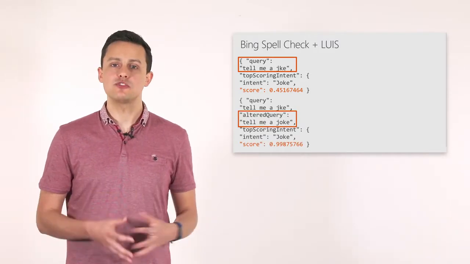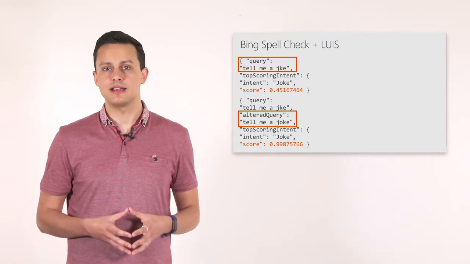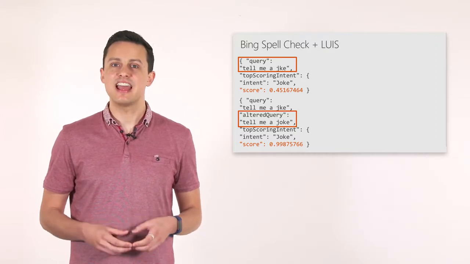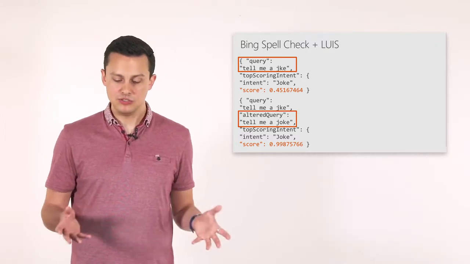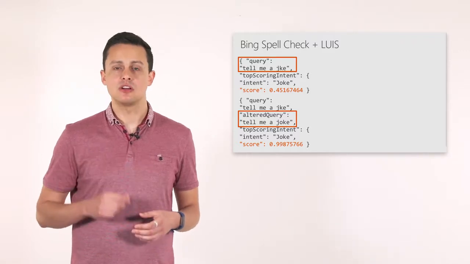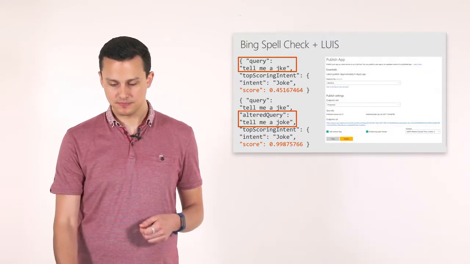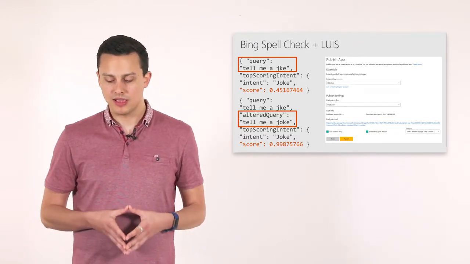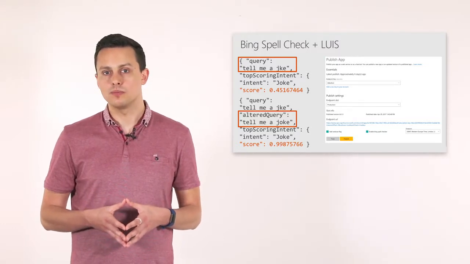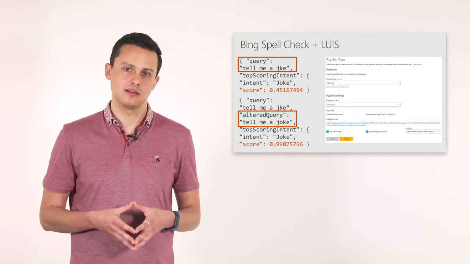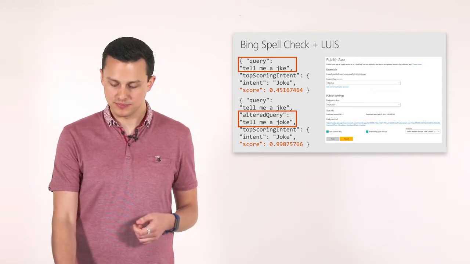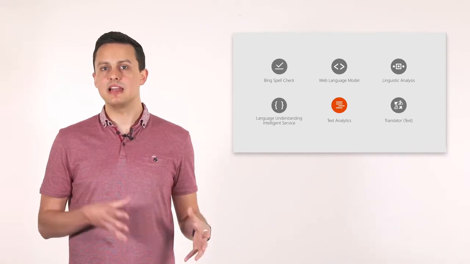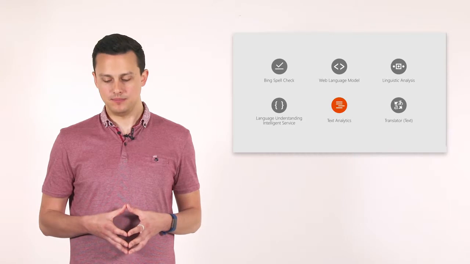If we enable the Bing Spellcheck API, then it will pass this user phrase to the API first, accept the changes that the API recommends, and then run it against the model. And in this case, you'll see that the match is of a much more confident level. All you need to do to enable this functionality is check one box as you're publishing your model in the LUIS portal. And it's highly recommended to improve the experience for your users. So that's the Bing Spellcheck API. It's an incredibly valuable addition to any natural language pipeline.